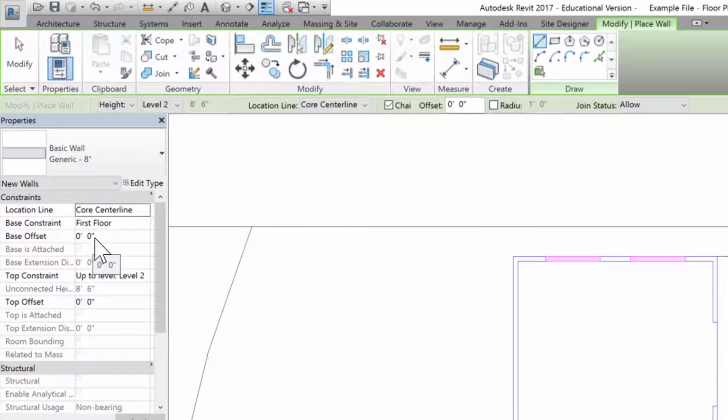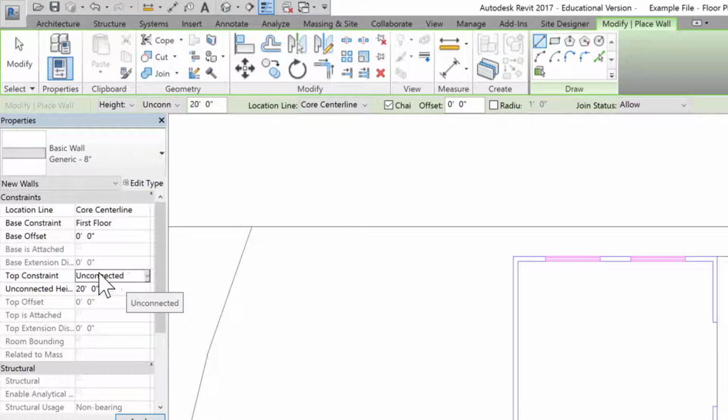You can also have a base offset. So if you want to create a wall which does not start right from first floor, but is hanging, and let's say it is offsetted from that floor by 1 foot or 2 feet, you can always enter the dimension here. Now, you do not necessarily need to give a top constraint. So for instance, if the wall starts from first floor and it is a freestanding wall and it's not going to any other level, you can always select, so I'm going to select unconnected here.